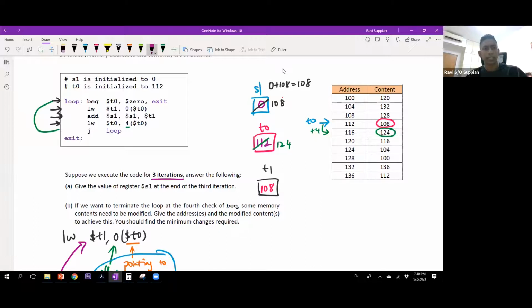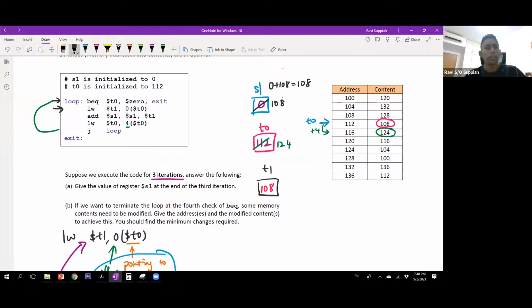Now let's go to the second iteration. Again, we start off with the check. T0 is not 0, so I do not exit. Let me erase this and start again here. I come back here again, I load.